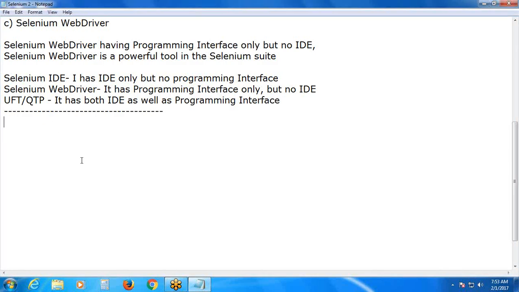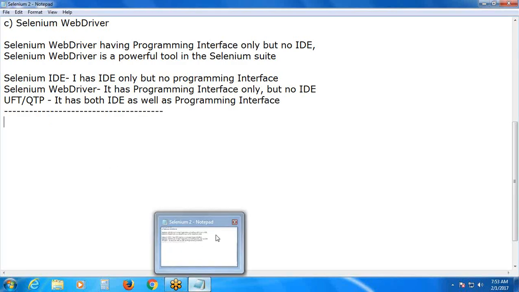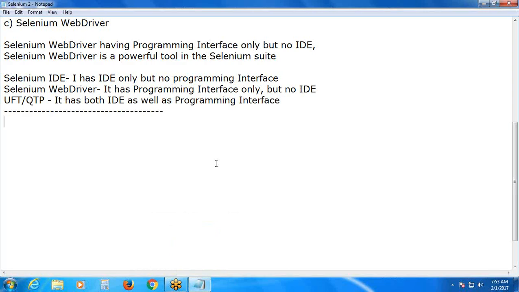I need to explain two more points in features. Observe, Vijaya. The primary purpose: Selenium WebDriver, already I told you, the D is capital, it is not a dictionary word, write it like this.